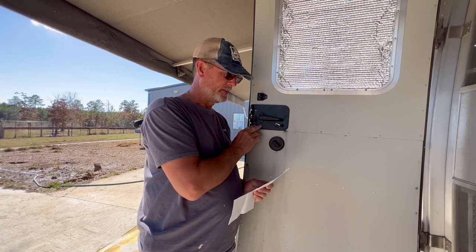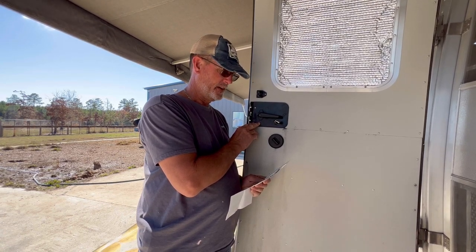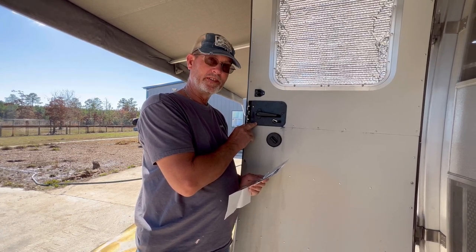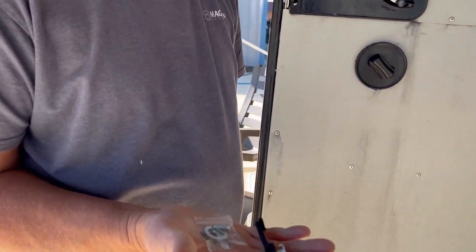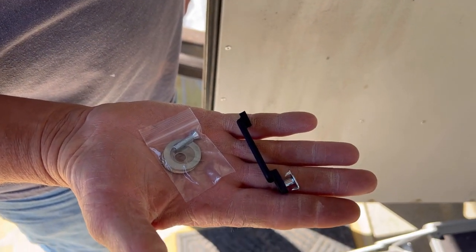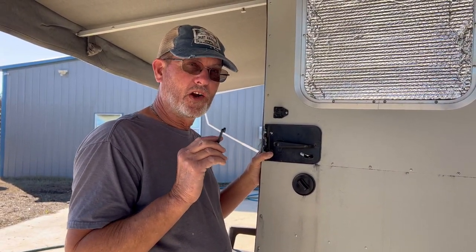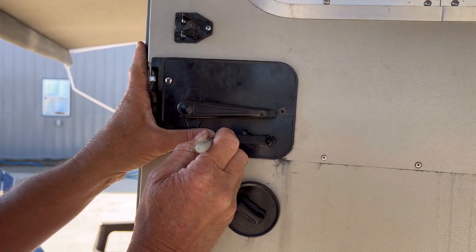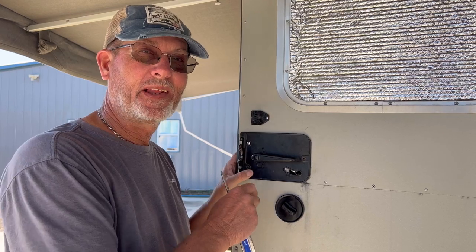You'll need a Phillips, 3/32 Allen wrench, 7/32 drill bit, and a 1/8 drill bit. These are what the parts look like. First thing we're going to do is mark our hole we're going to drill for the latch. Next thing we're going to do is take the inside plate off.